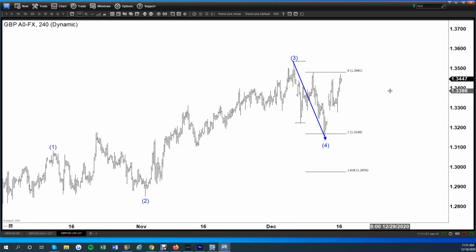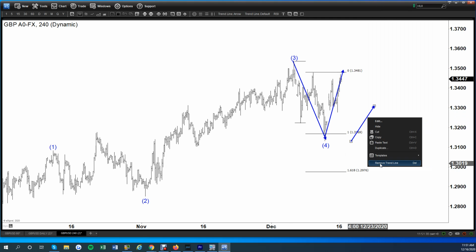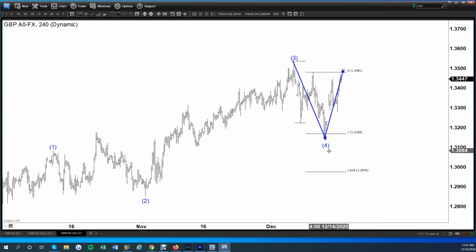So then we got 2 choices now. It has to break above this now, because unless we break above here, we can have what we call a double zigzag, in which you have a zigzag and then this is your correction. So this can be your W, this is your X, and then you got another zigzag down. Now even if we do a double correction though, notice that the first leg is already telling you this is a correction. So even if we have a complex correction, a double zigzag, most likely, very high probability, you're gonna get another support here, because this one is not an impulse.